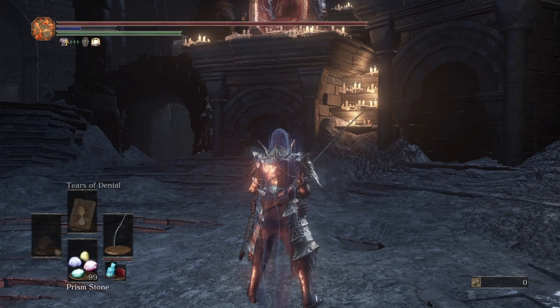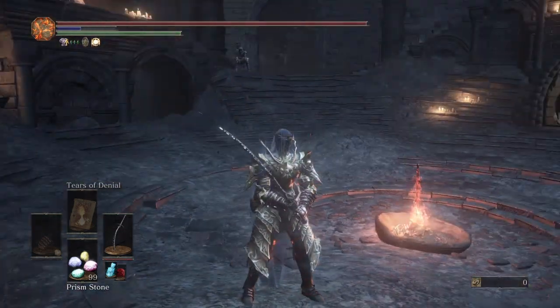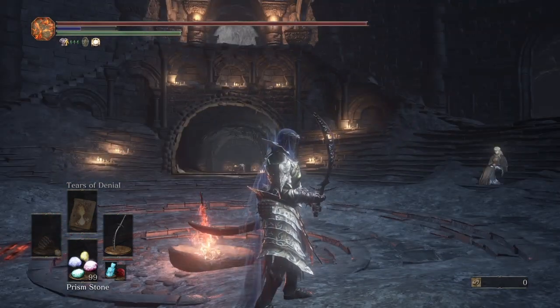So I would recommend you at least figure out how to either fight a crossbow user or use a crossbow yourself and be better than the crossbow user you're going to go up against, and learn how to pressure, man. That's more of the tips that I can give you.